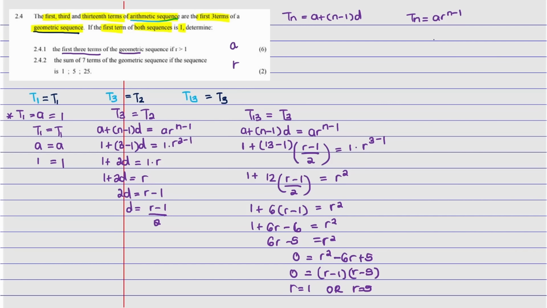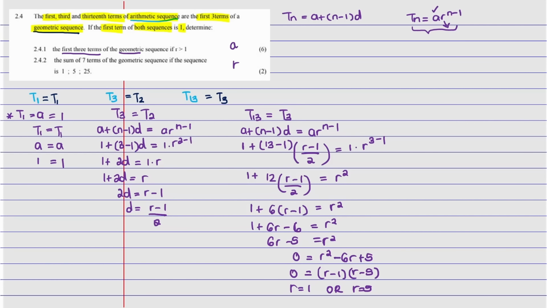To basically find our three terms, we need to use this formula, right? And by using this formula, we already have this one, but we have this one missing. Then this r, we use the relationship that they gave us about the arithmetic and the geometric, and using that relationship, that's how we basically find r. I hope that makes sense, why we are solving for r. Because we're going to use this formula, and by that formula we're going to find our first, second, and third term. Hope that makes sense. I just want to clarify that so that you know which direction you need to go, and why we are solving for r instead of maybe solving for d.